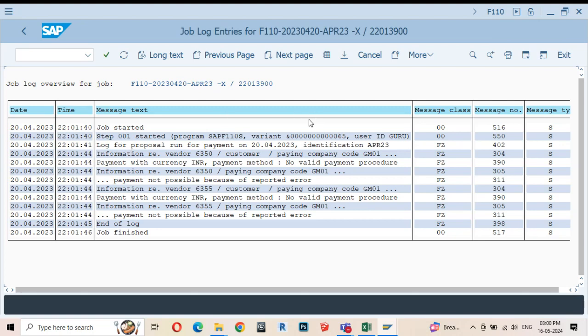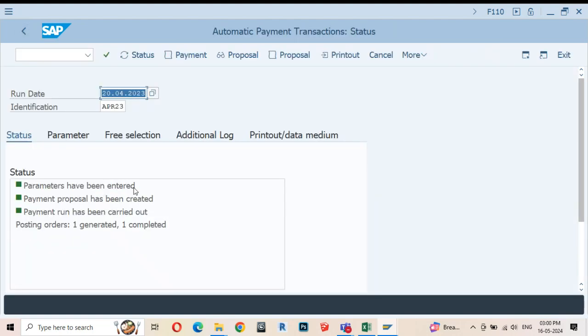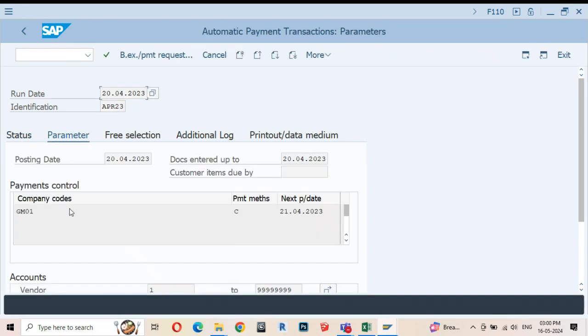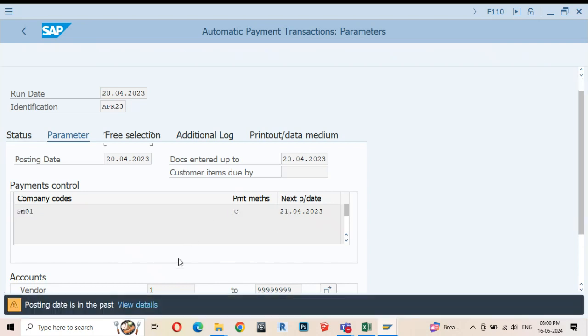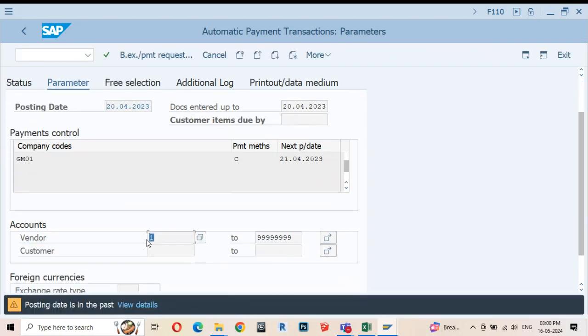Somebody is trying to use this, no problem. Now do you see how you can see the parameters GM01 he has picked up for n number of vendors?